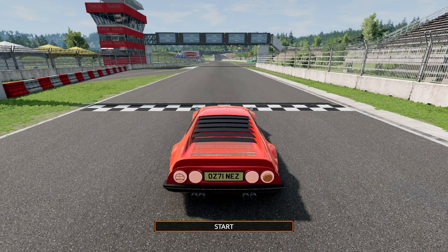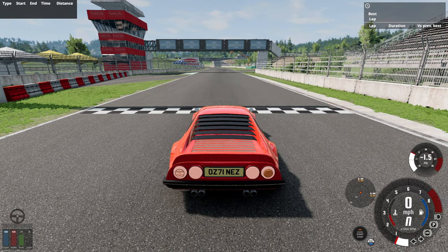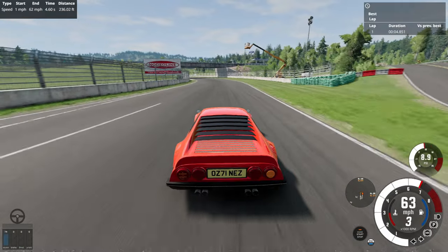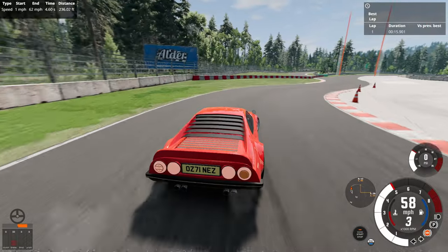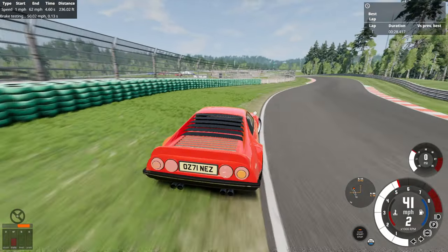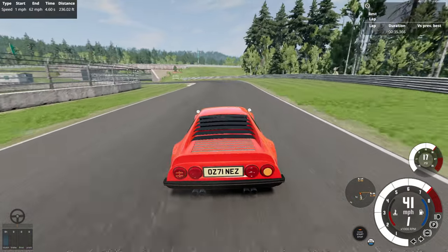Next is Hirochi Raceway short — a good circuit for small K-cars, which this car absolutely is not. It's going to be interesting to see how it fares on this tight and twisty track. I launch it and love having no grip in the rear at launch because the back tires just spin. Trying to send it fast into corners — massive understeer, then brake, understeer again. Then the snap oversteer just kicks in and we spin.